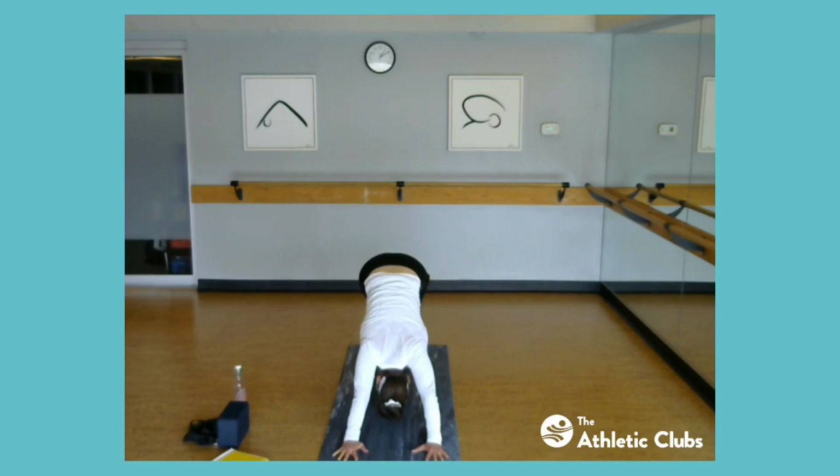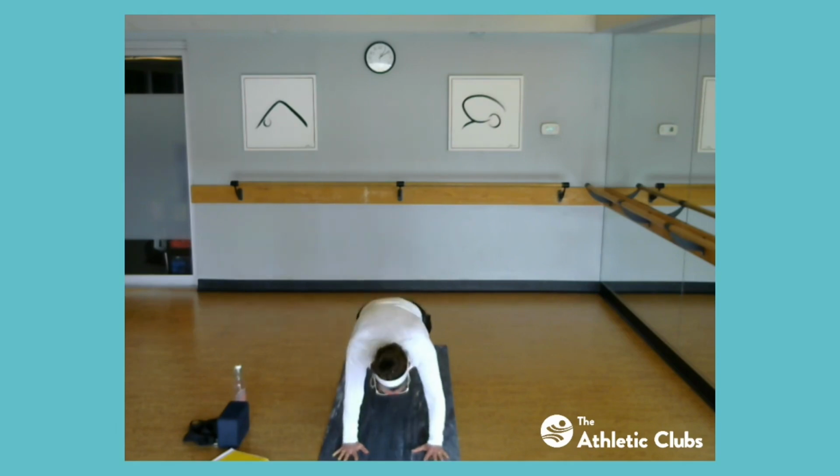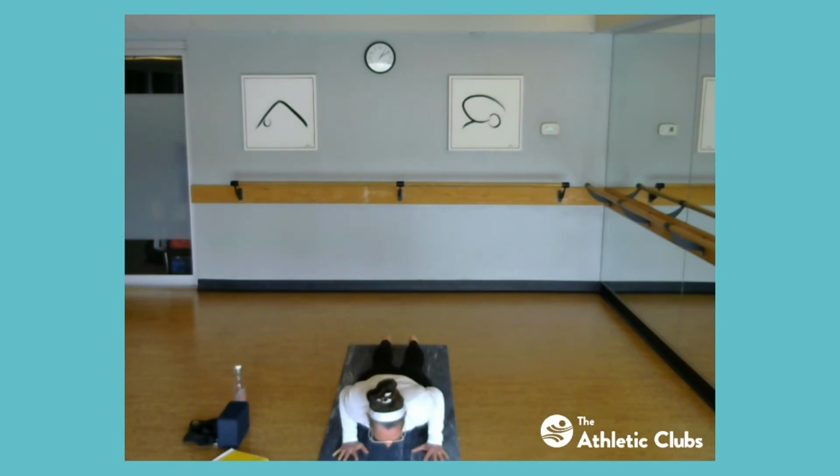Let's up the ante a little bit. Inhale, come forward into plank. Come forward and down into chaturanga. You can bring your knees down. And then push up into upward facing dog. Top of the feet on the mat this time. Downward facing dog.